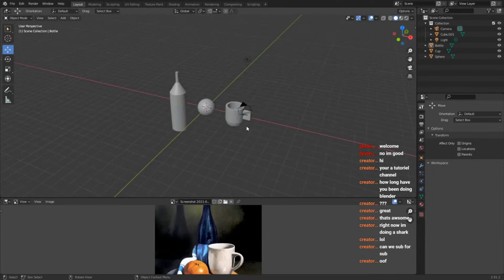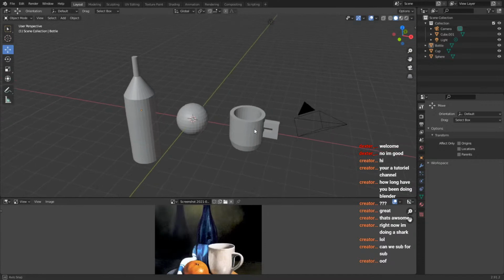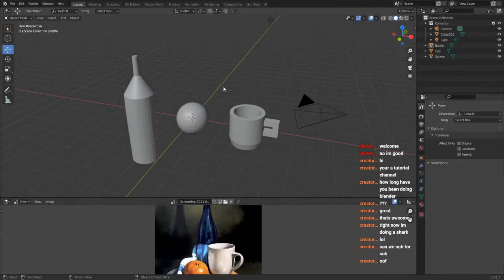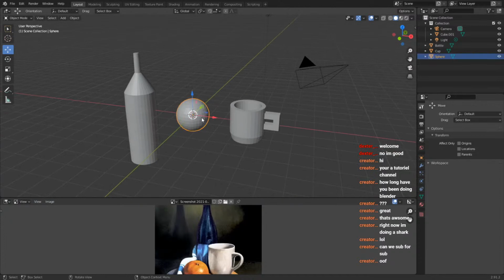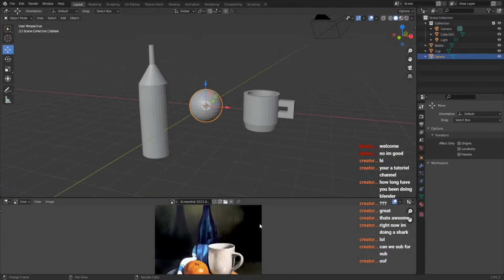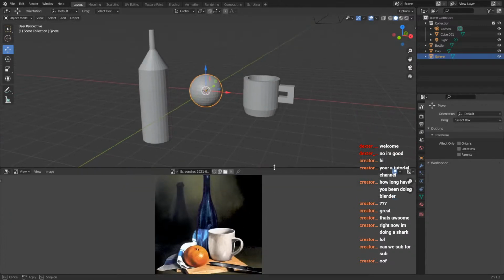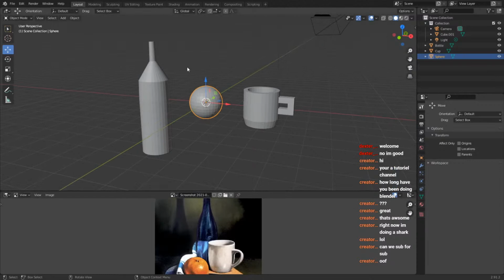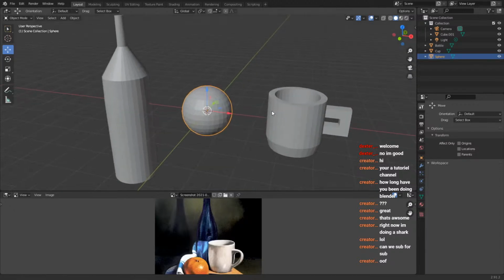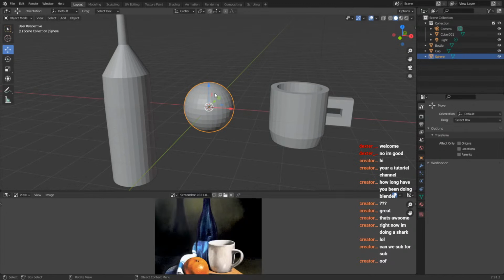Okay, let's continue with this beginner tutorial. To change this sphere to something more orange-like, as I said before, we're going to use the sculpting tools in Blender. Sculpting is basically how you would do it in real life, using clay, for example. You can change these objects by using sculpting tools. To do that, the easiest thing would be to switch the tab up here.